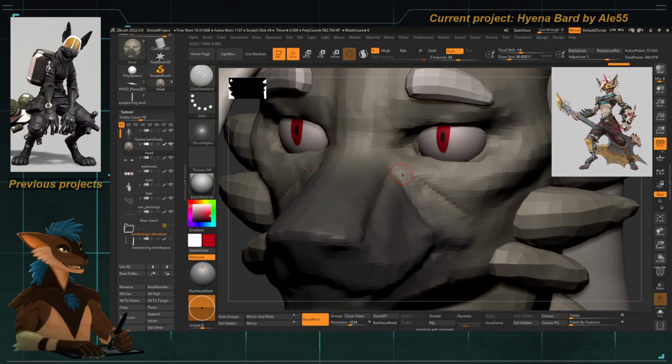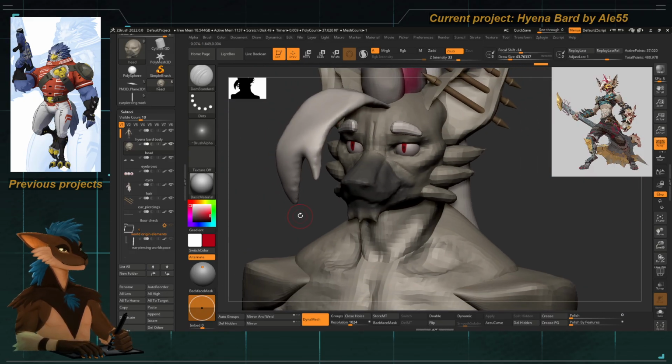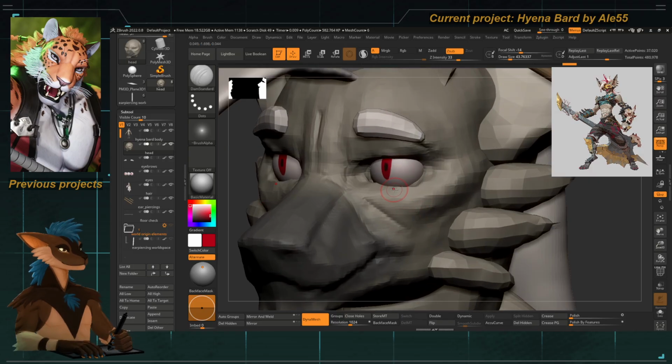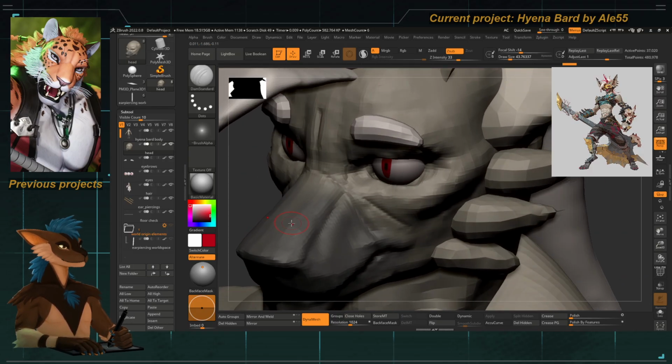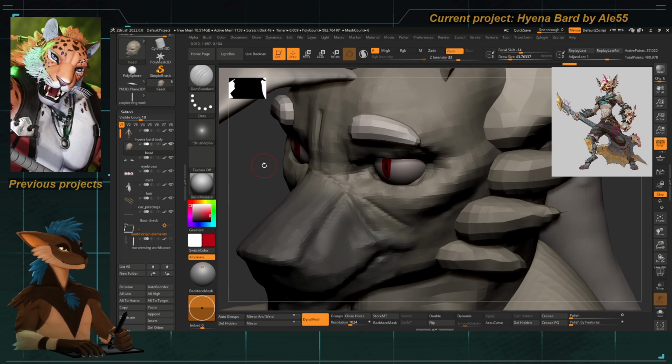If you have even a small bit of anatomical knowledge, you can figure out a lot of these things. So I'm looking at the ref, wherever I see a line, it's implied that there is a plane shift over there.